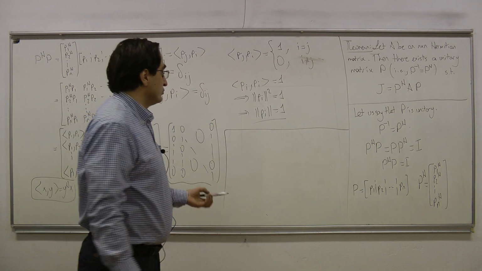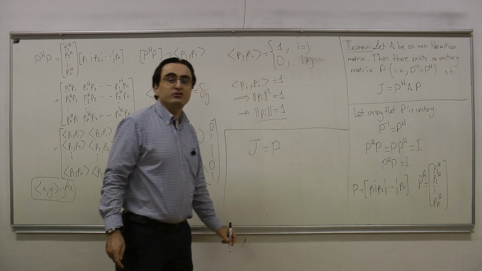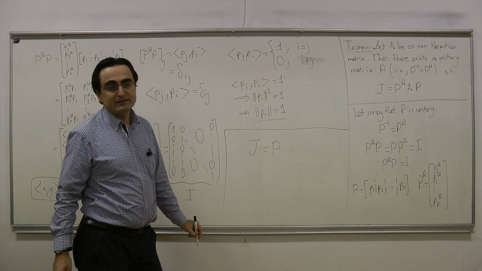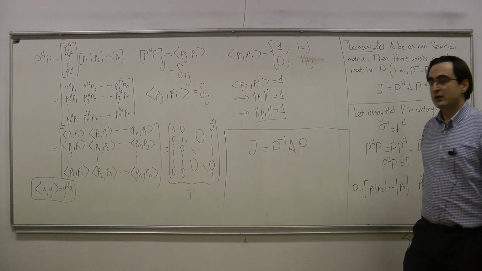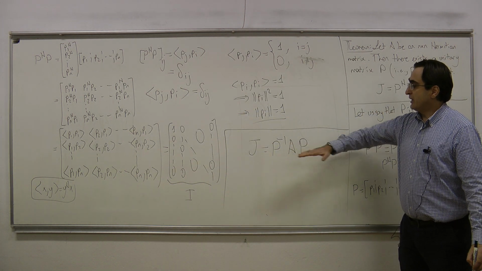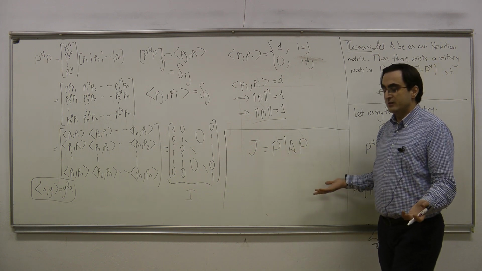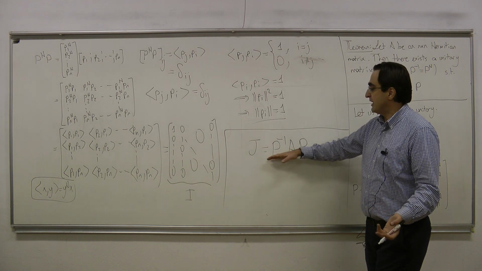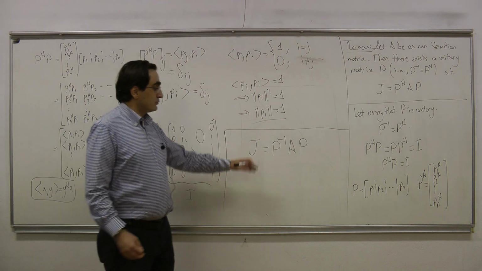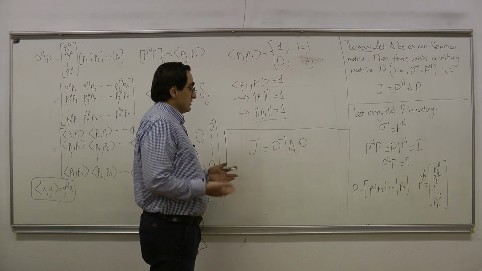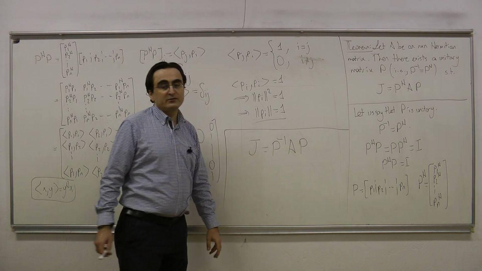In general, what do we know? In general, we know that we can find a P matrix with linearly independent columns which would satisfy this equation. What does linearly independent columns mean? In general, we can always find an invertible matrix P, so P inverse is always defined. So for a general matrix, we can always find an invertible matrix P which would satisfy this equation.